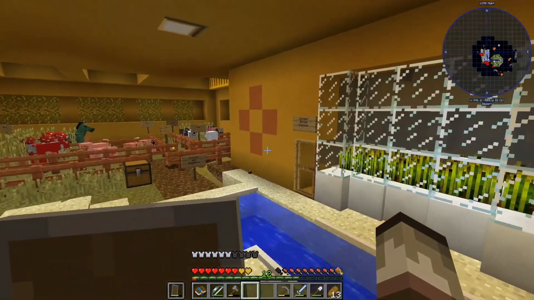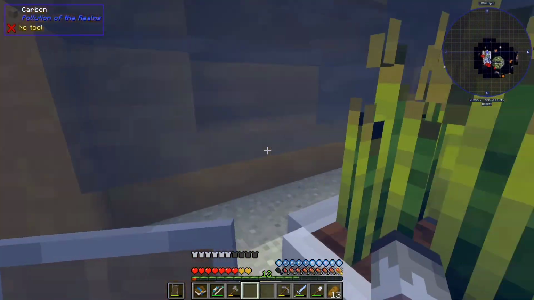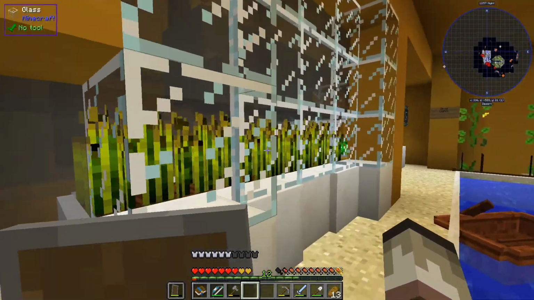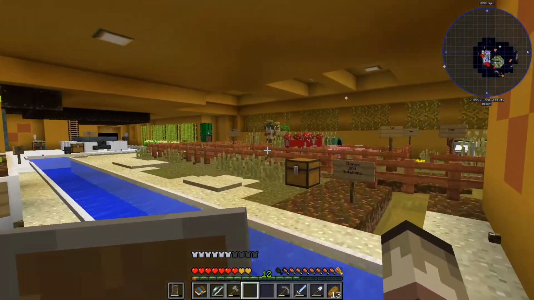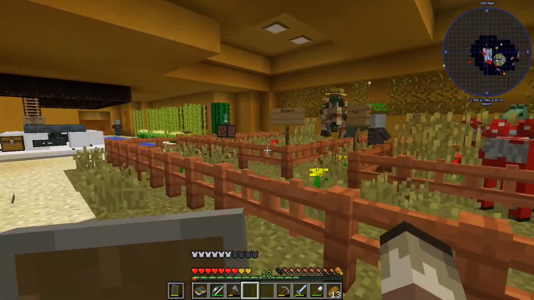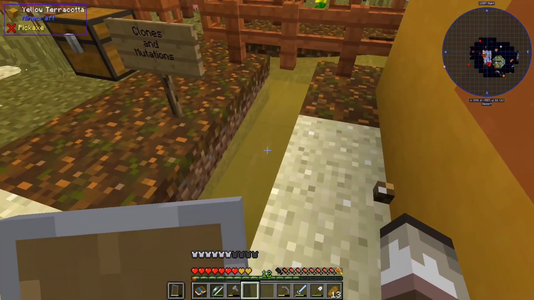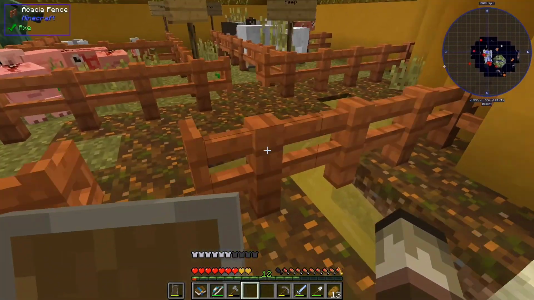I don't know what that is. Carbon growth chamber. Oh, shoot. There's carbon in there. Oh, there's some zombie pigmen or something. What the heck? Why do you make such annoying noises? God, that's a terrible noise. What is this? Is this the animal's pee?